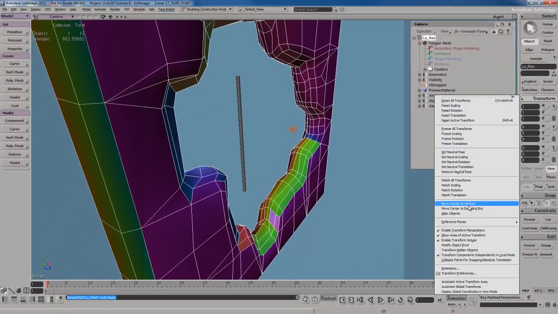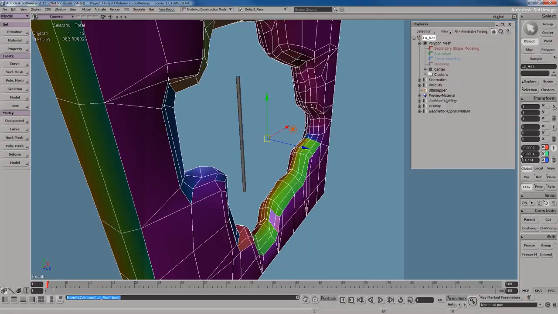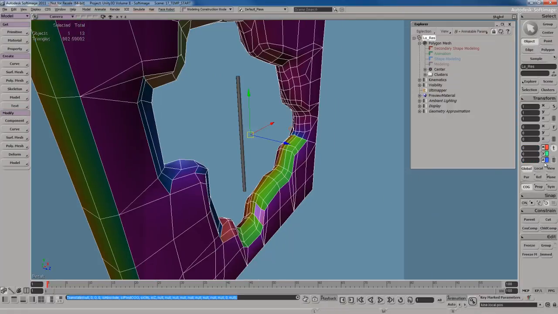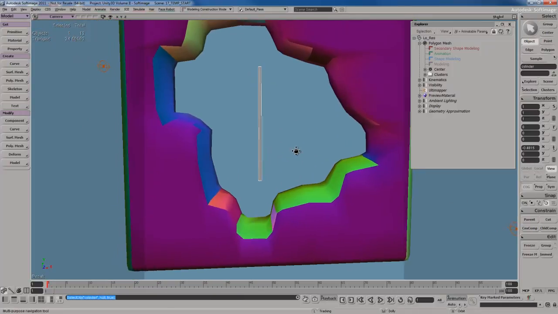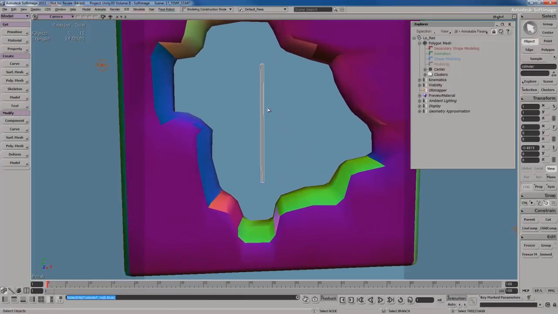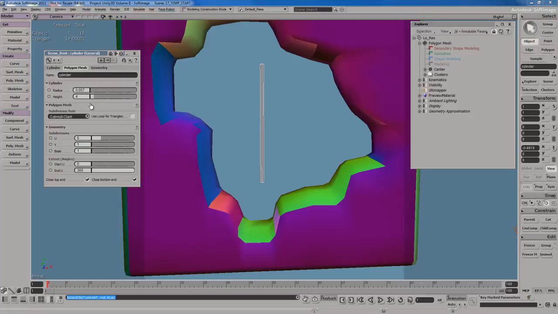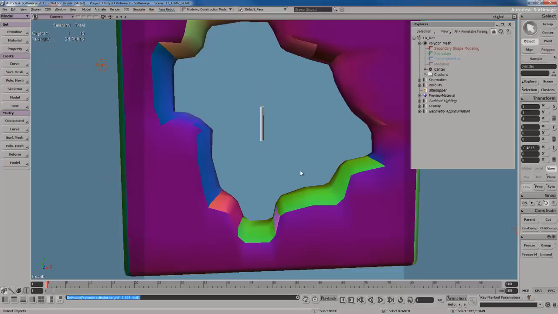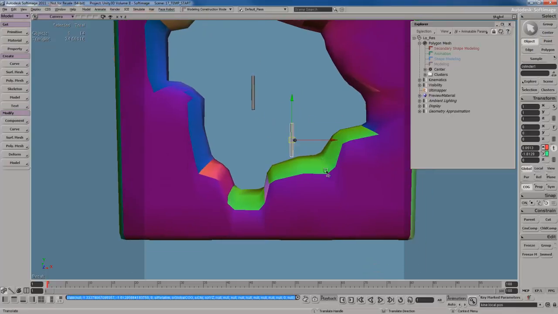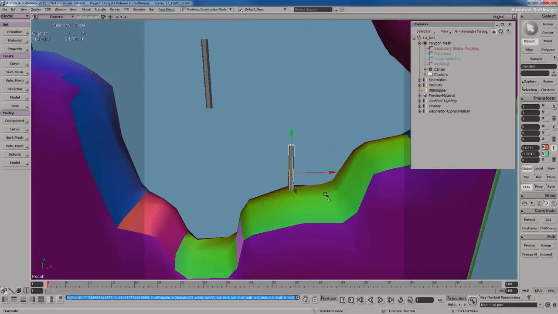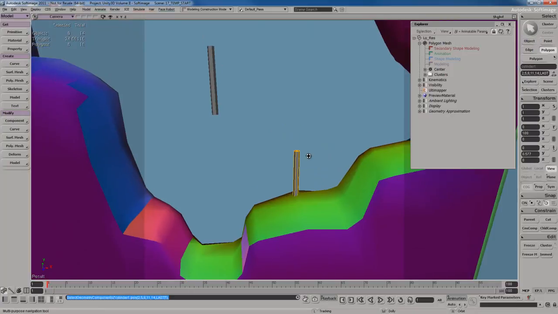Now I'm going to go to my transform menu, and I'm going to move center to bounding box, and then I'm just going to move this guy to 0, so it's zeroed out on the grid. Just helps with placement a little bit better and things like that. So I'm going to take this guy over here. I'm going to reduce its height a bit, something like this. Okay. I'm going to make a duplicate here, and I'm going to make sure that I can only move in the X and Y directions. I'm going to place this about right here, and it's pretty simple.